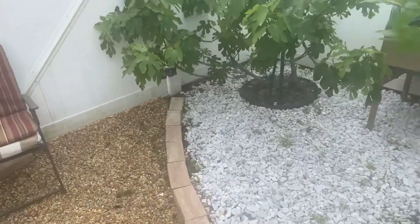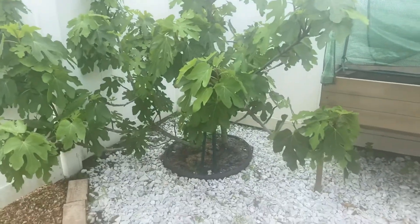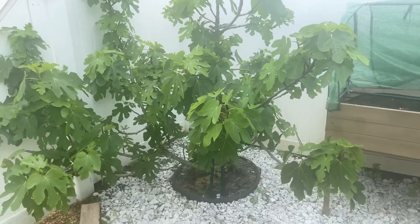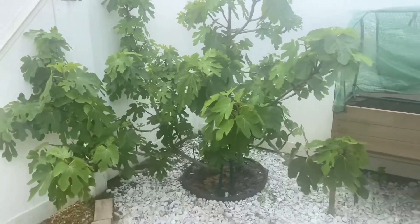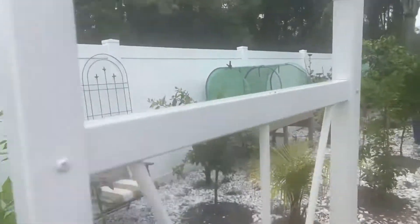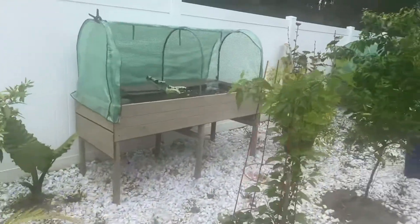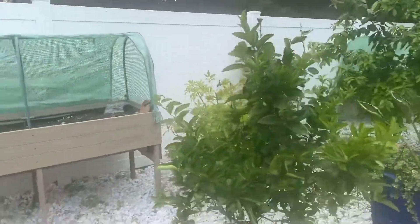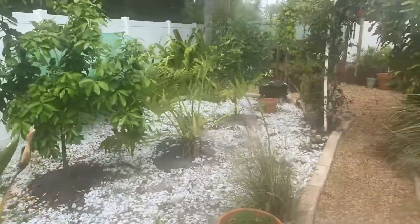Look at my fig tree — isn't he gorgeous? I don't over-fertilize; I think it's three times a year for this. I made a chart for when to fertilize what, and I have different fertilizers for different things. For my food I use worm castings, and then I bump it up with some other fertilizer — always organic.